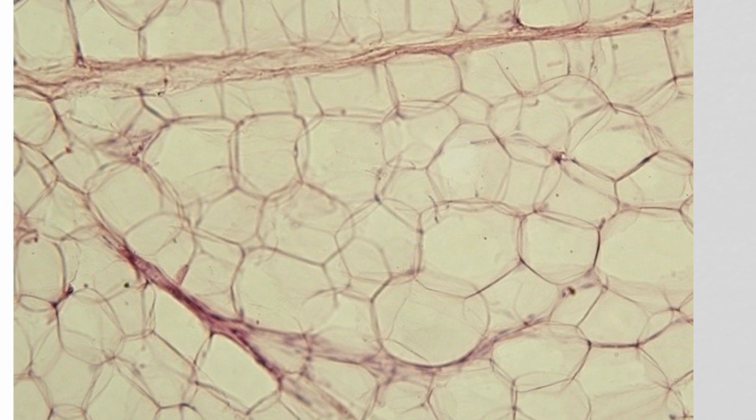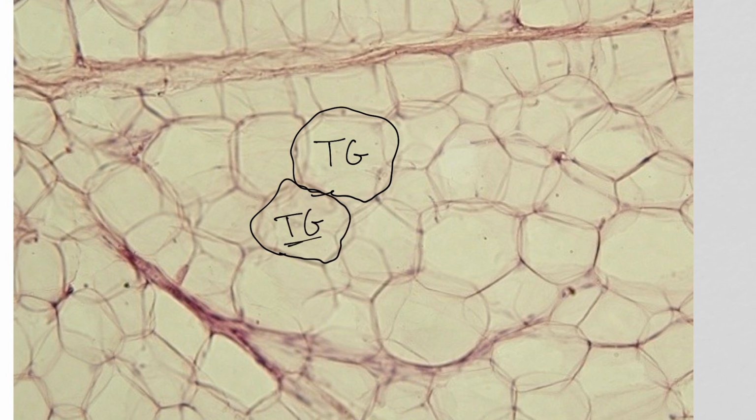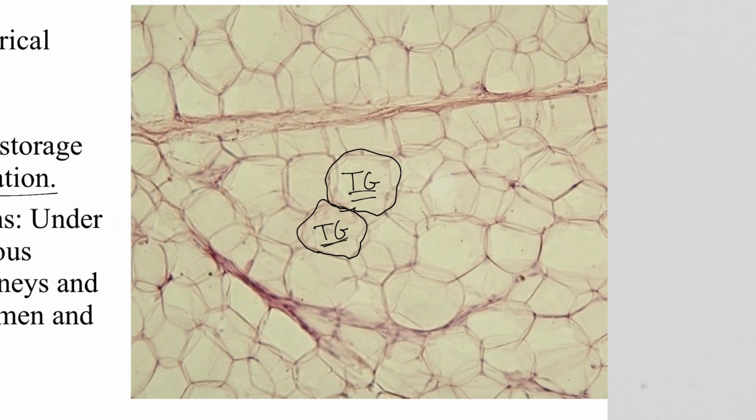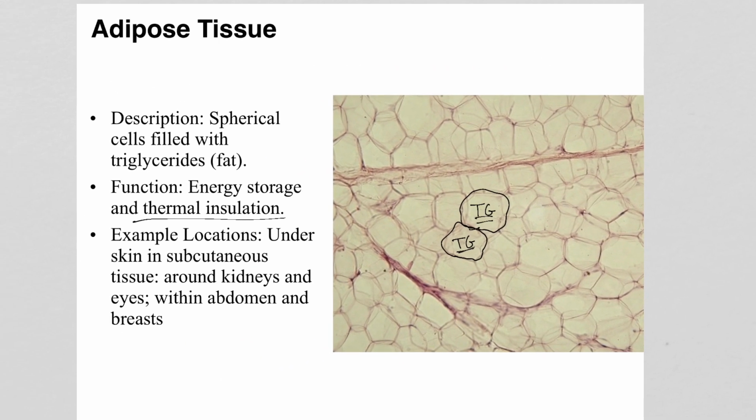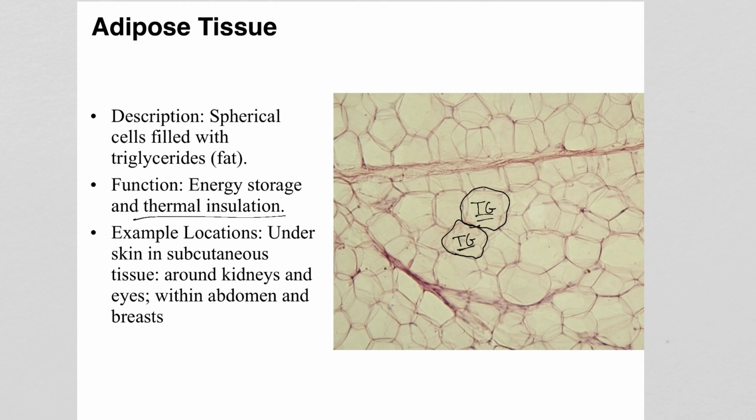Right. One thing you'll notice if you zoom in, these cells look like they're hollow, like they're almost empty. The entire cell, or almost all of it anyway, is bound up by one gigantic lipid or fat droplet. And I'm writing TG because that's the abbreviation for triglycerides. That's just the form that humans and all other animals, for that matter, store fat as. And so if a person eats more calories than they're burning through, you'll add triglycerides to this adipose tissue, and these cells will swell and get larger. And if you eat a little bit less than you're burning, the cells will shrink. And so they're almost like a balloon that can expand and then contract.